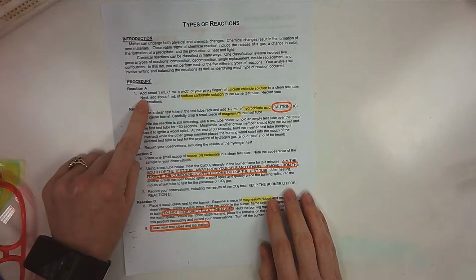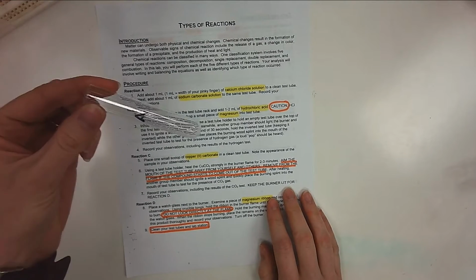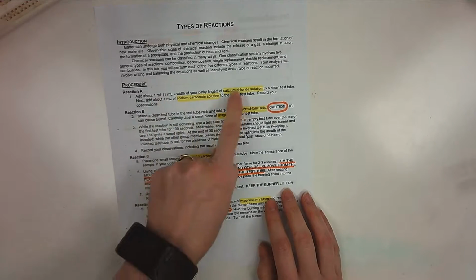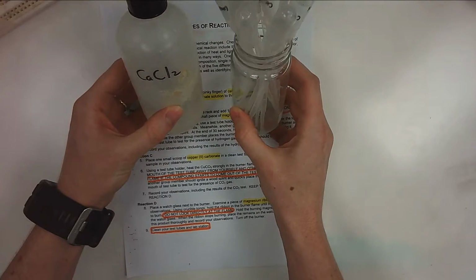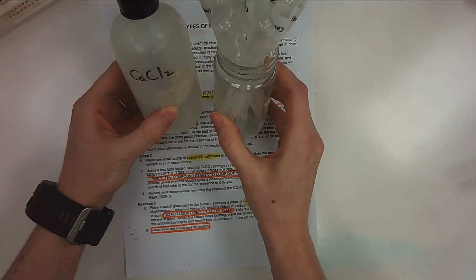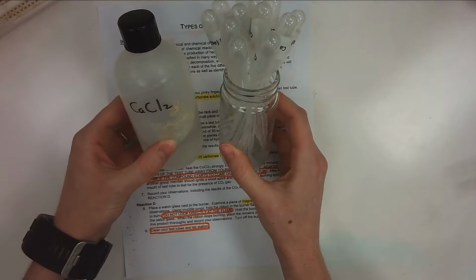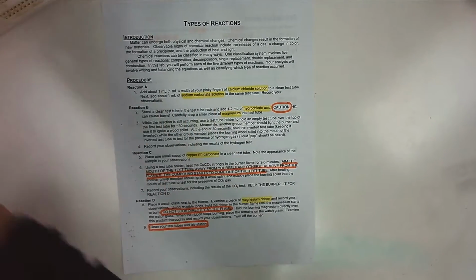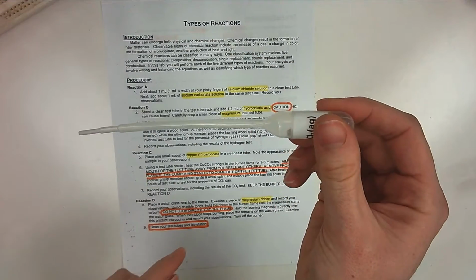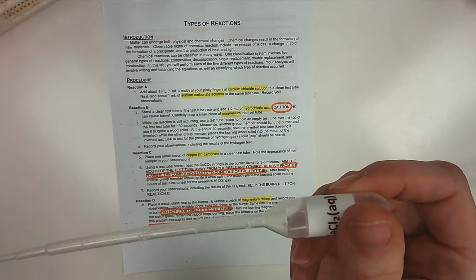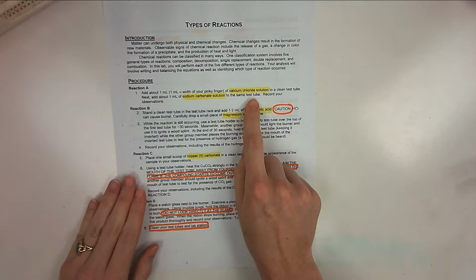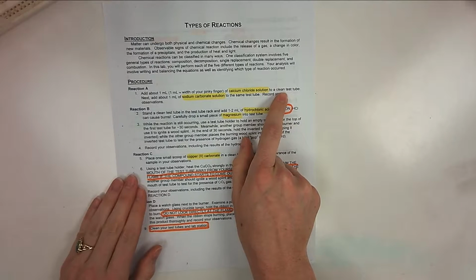All right, so for reaction A, you're going to take your test tube labeled A, and you're going to take about 1 ml of calcium chloride solution. So here's your calcium chloride solution. It has certain pipettes that will be next to it, so you're just going to take a ml. It'll be about the width of your pinky finger. You can also look for that on the actual pipette itself. There is a 1 milliliter mark, which is right here. All right, so you're going to add that to a clean test tube.